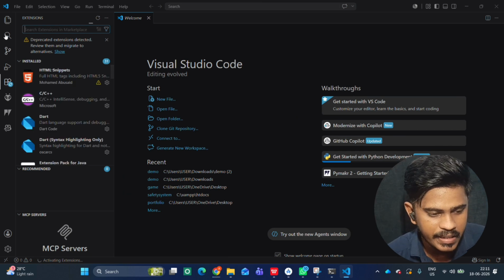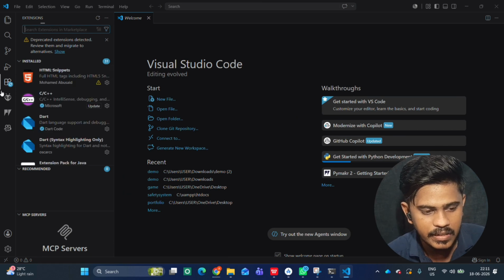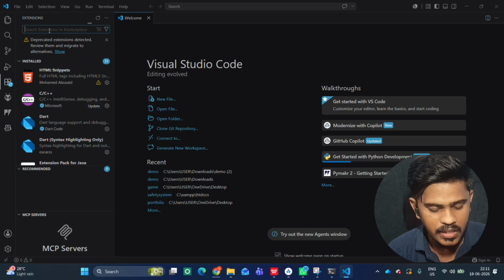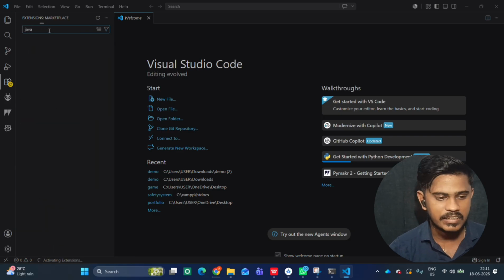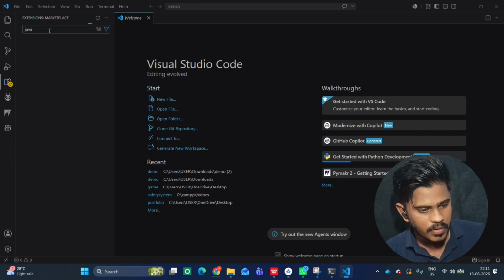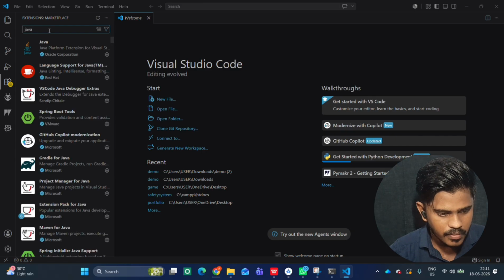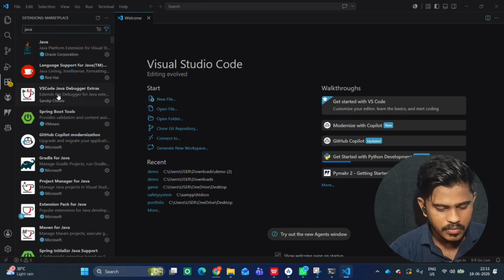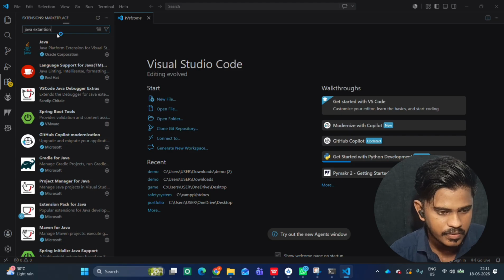First, open your extension symbol. In the extension search bar, you need to search for Java extension. Simply search Java extension.